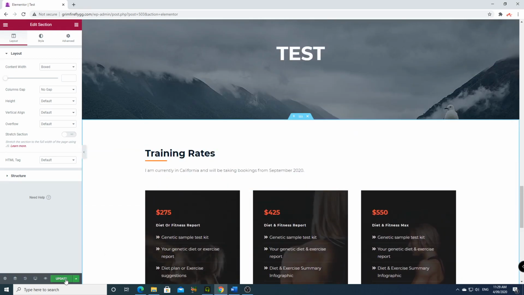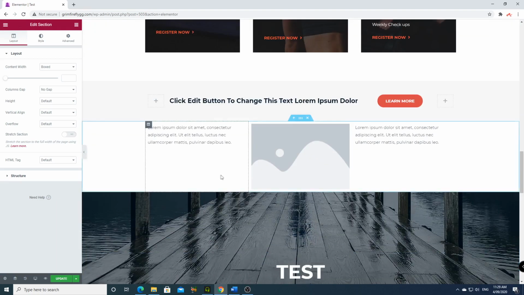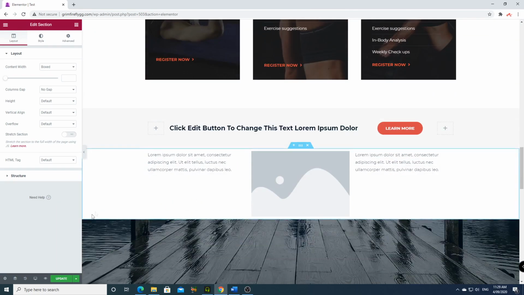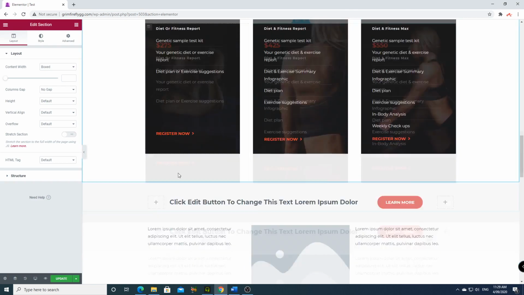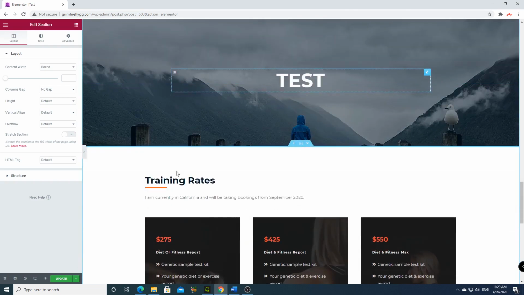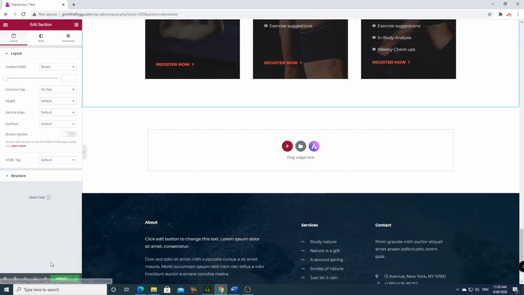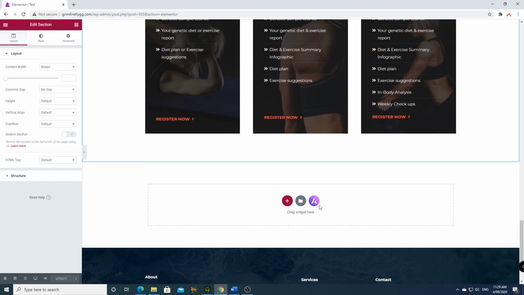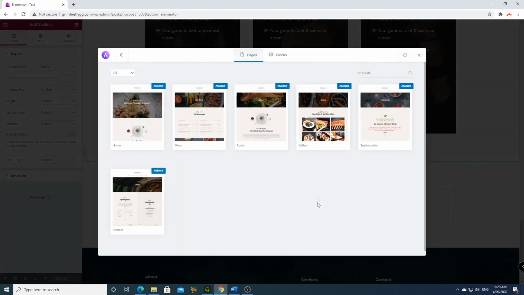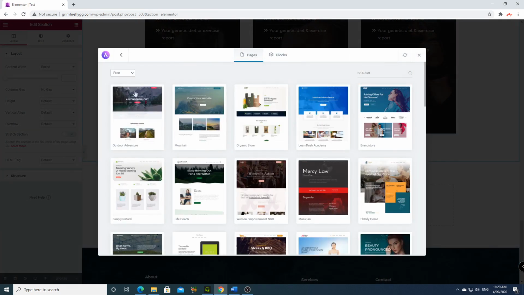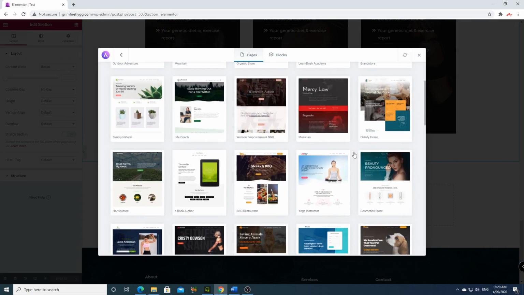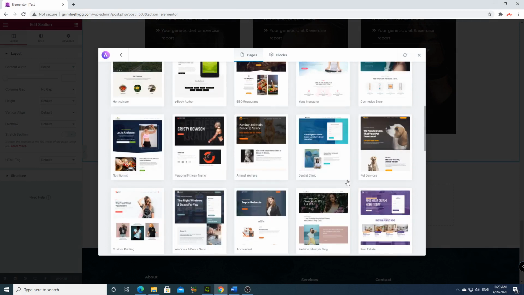We'll just update that. We'll save this because this is our test page. And that's how to put in new sections and how to duplicate sections if we don't need to start from scratch, and we don't need to, we've just updated that section. And if you really don't want to start from the beginning again, then we can just add in sections by coming in here and looking at free and selecting a page and grabbing whatever we want from that page, whether it's a pricing index, a layout, whatever.